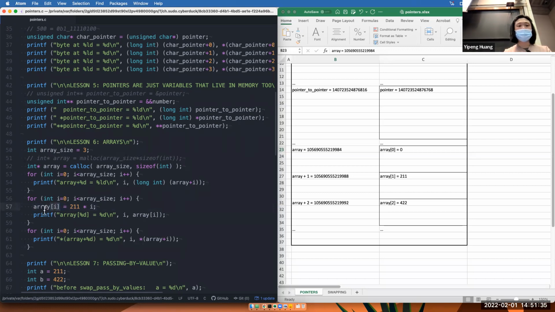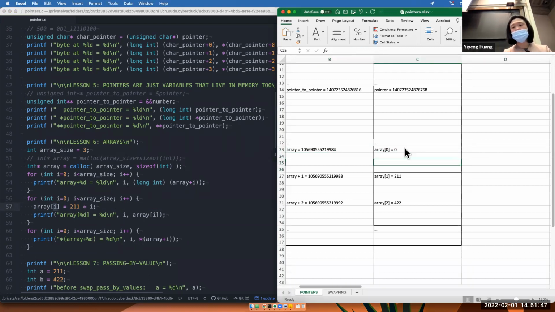And so here, for this array, we're going to set the elements at 0, at 1, at 2, for each of these, to a multiple of 211. So we'll store in memory 0, 211, 422. And we can print that all out.